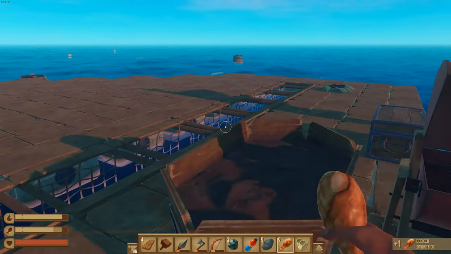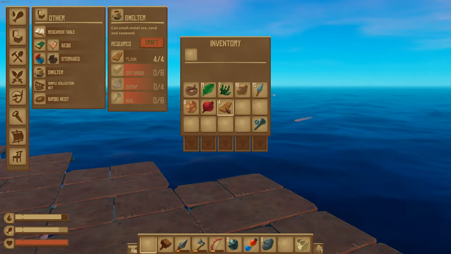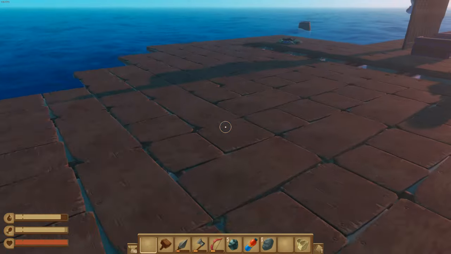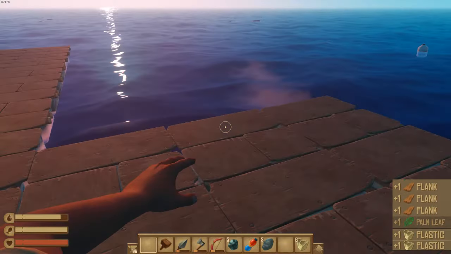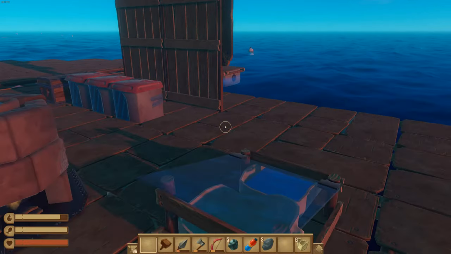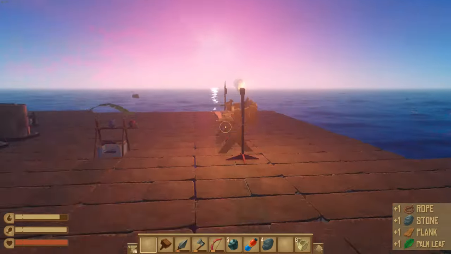Now we have a couple drumsticks. Give me back my arrow. I was out of fuel. Well, I thought I had already refilled it once. I want more plastic. We're good on food and drink right now. We will actually leave those there. All right.